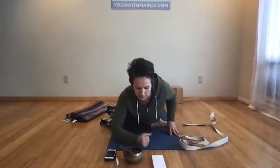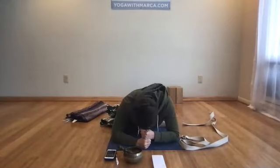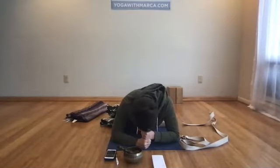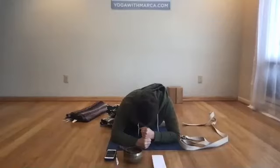Top of the inhale, start to lengthen forward. Create a little pedestal for your forehead. And connecting your forehead with the hands instantly quiets down the nervous system. Waiting out those reflexes and just riding the waves of your own breath with your attention.